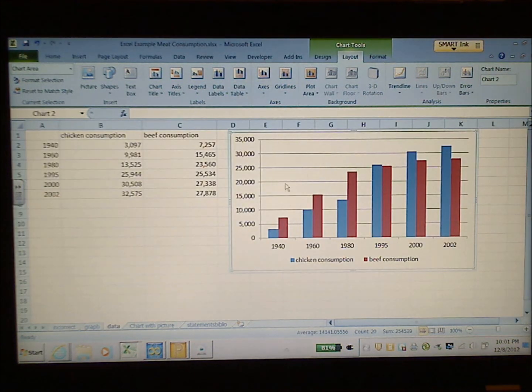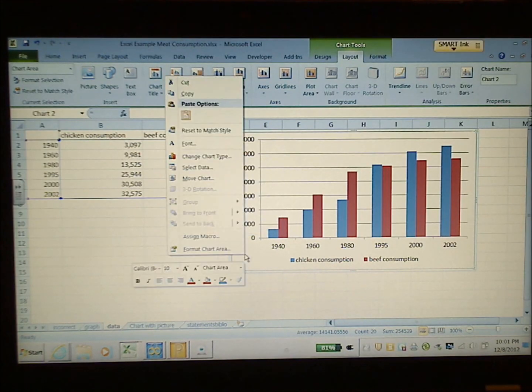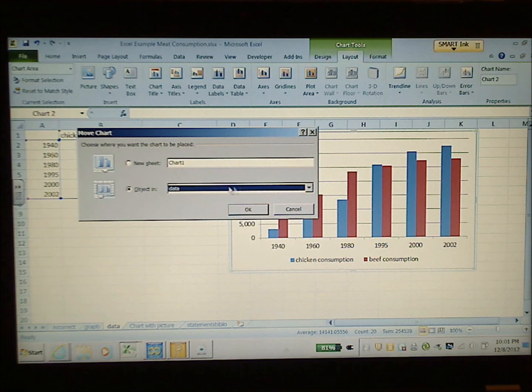Once you have your graph, you're going to left click. Remember, you got to get the big box. That's a small box. Okay, there's the big box. You're going to go to where it says Move Chart. See that? Move Chart. You're going to left click. Currently, your chart is in the data sheet. See? The data spreadsheet. You do not want it in the data spreadsheet when you send it to me.